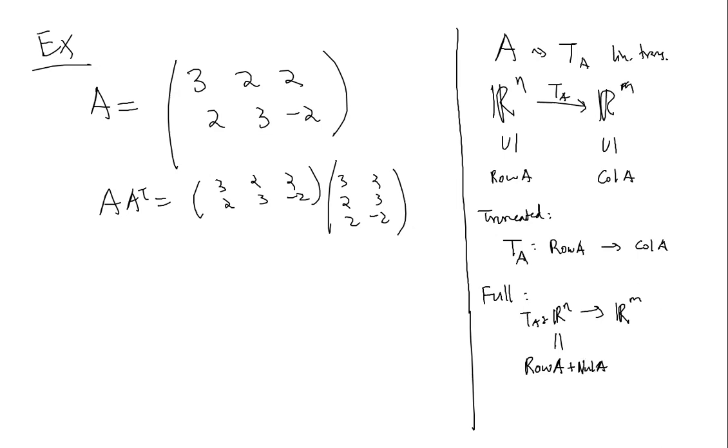So really, the better way to say it, instead of not being able to input anything outside of row A, is that everything outside of row A is just mapped to 0, because that's what the null space of A is. If you input something in the null space of A, it should just be mapped to 0. So you're just forgetting that, hence those zeros. And this is the column space of A plus its orthogonal complement.